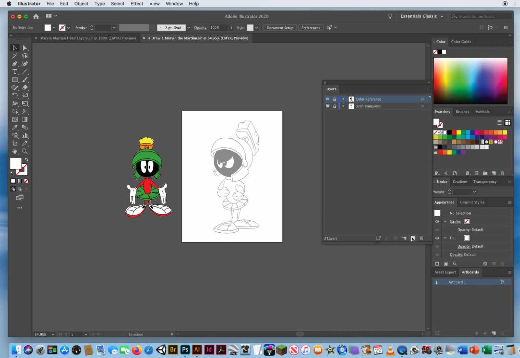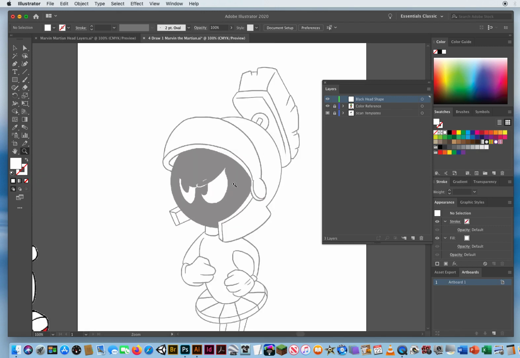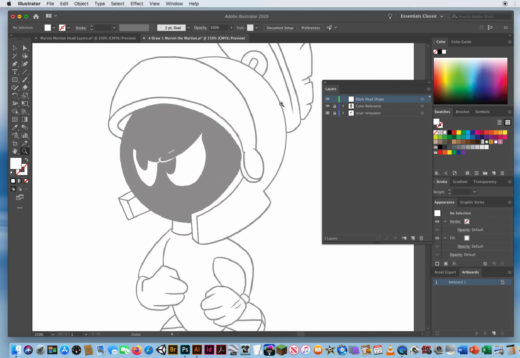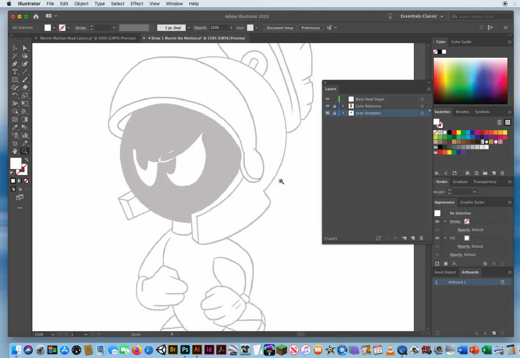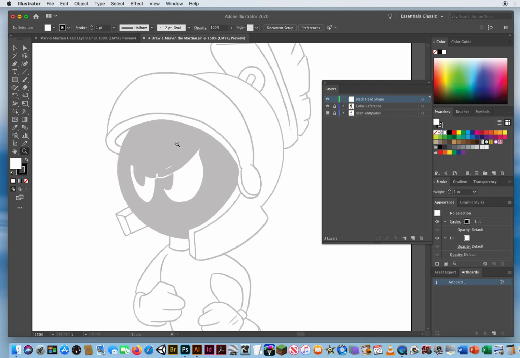And now I'll start. I'm going to create a brand new layer. I'll double click the name and just call that black head shape. Okay, I'm going to zoom in and let me dim my scan a little bit more here. Let me dim that down to, let's say, 15% on my projector screen here on my monitor. All right, black head shape. I'm on a brand new layer, D for default colors. His head is black, not white. So I'm going to click on the white fill and hit the question mark key.